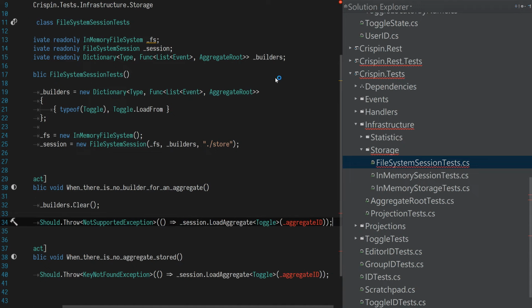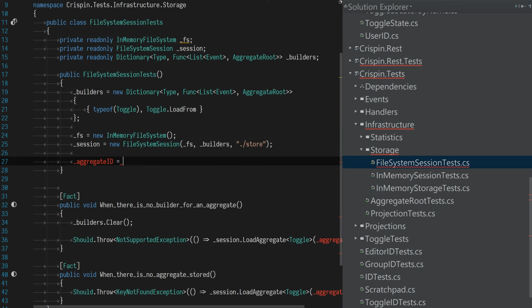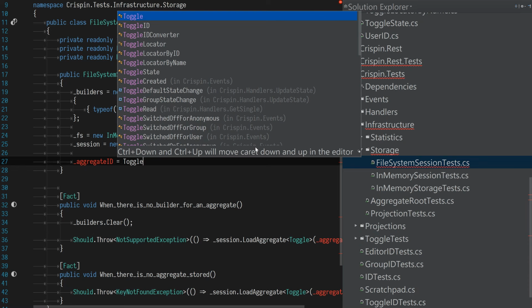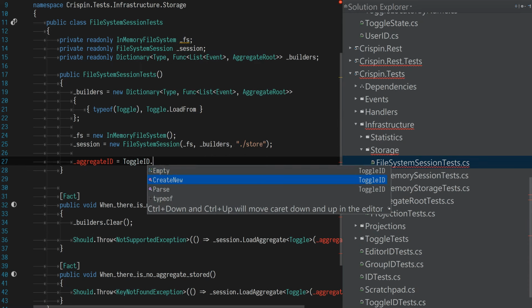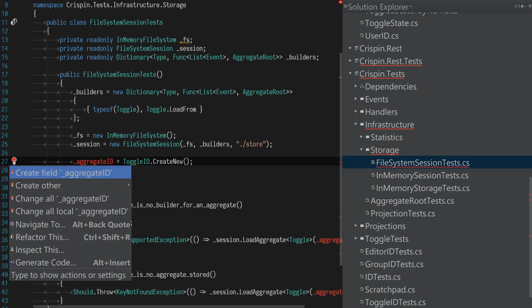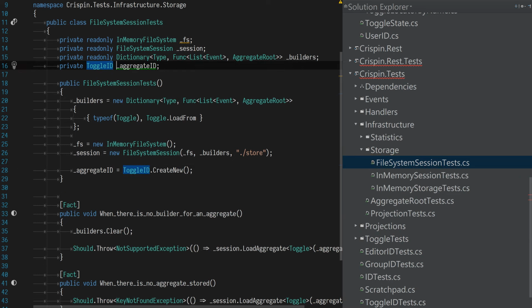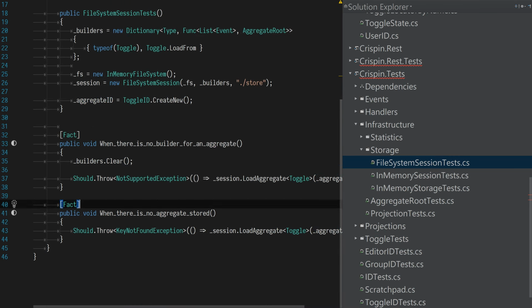What do we have here? Now we need an aggregate ID. That makes sense. Right, so we've got our first two tests. So we should get an exception and a different kind of exception, which we obviously won't because we'll get exceptions, just not of the right type.